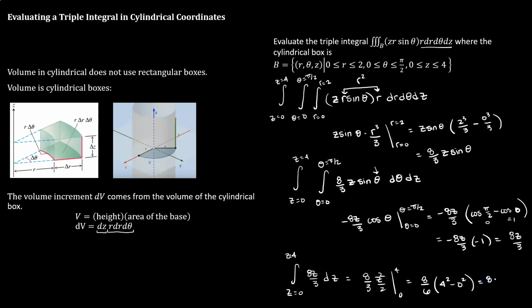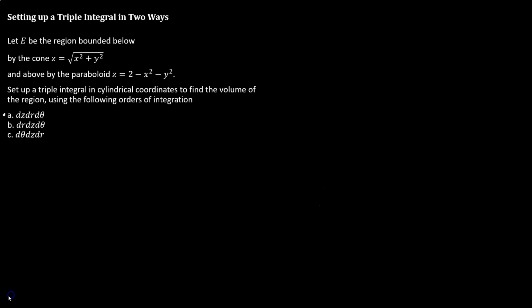So we really have 8 times 16 over 6. And we've got some reduction we can do here. 6 is really 2 times 3, and 8 is 2 times 4, so I can reduce my 2's, leaving me with 4 times 16, which is 64 over 3 for our final answer. The volume for this triple integral is 64/3.